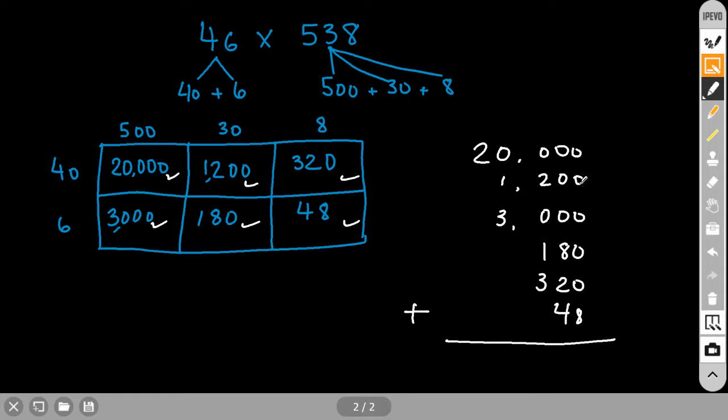So let's start adding and be very careful. So there's nothing here but the 8. There is 0, 8. 8 plus 2 equals 10. 10 plus 4 equals 14. Carry 1. Be careful. That's why we have to be neat and take our time. 1 plus 2 equals 3. Plus 1 equals 4. Plus 3 equals 7. Comma. 1, 3 equals 4. And 2. So the answer to 46 times 538 is 24,748.